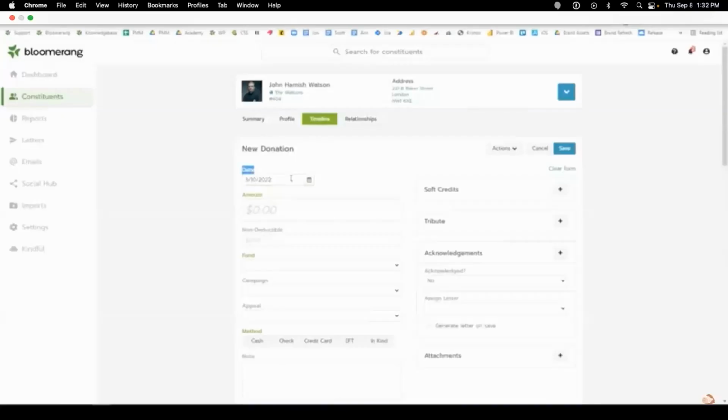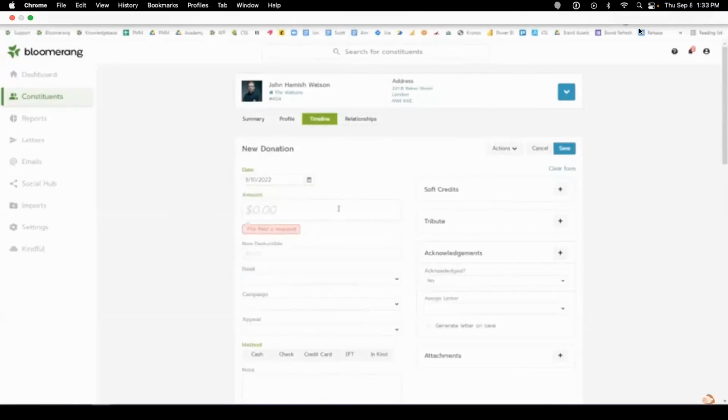Use that in your merge field later of "Thank you for your gift on." This is the date that it's going to pull from. "Thank you for your gift of amount." This is the field that it's going to pull from. "Thank you for your gift of amount that you gave on date to the, let's say, unrestricted fund," if you wanted to put that in. These fields are what are available for you to put into your letter.